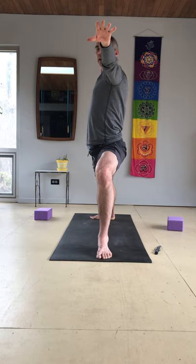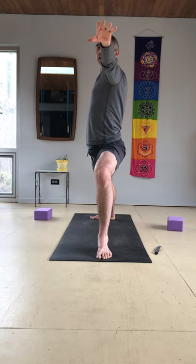Sinking a little lower, make sure that your right knee is stacked over your right ankle. Back leg is strong. Make sure your left shoulder's not creeping forward in space. Try to keep it all in one nice line.